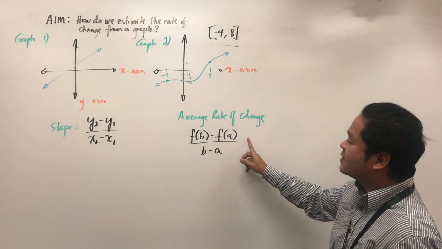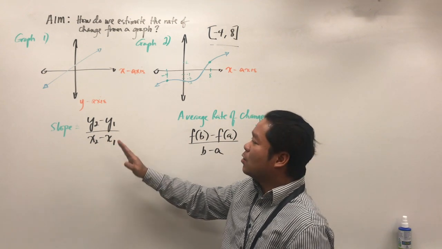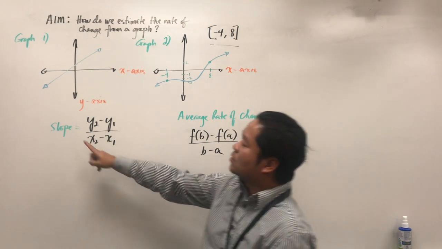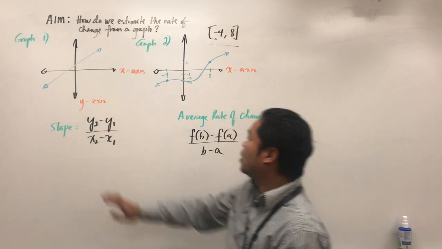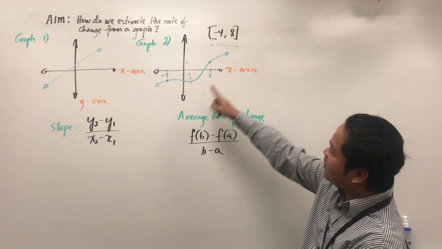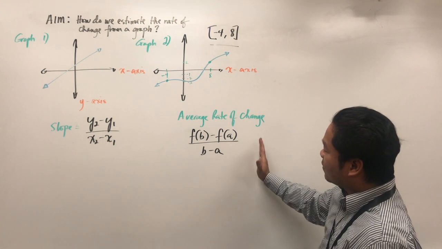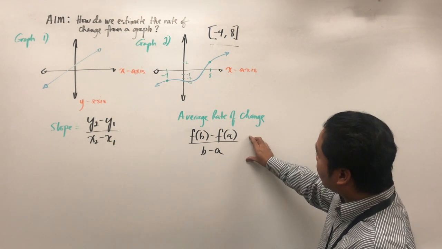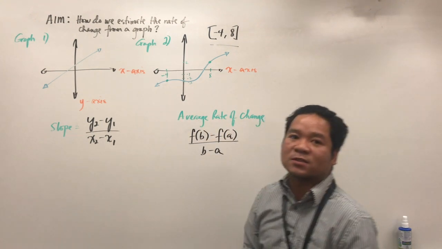This formula is similar to finding the slope of a line. The only difference is that the term slope is tied to a linear function, while the average rate of change can signify a curvy line, a parabola, okay? Now, let's start with solving this. Like I said, this average rate of change is similar to finding the slope of a line.